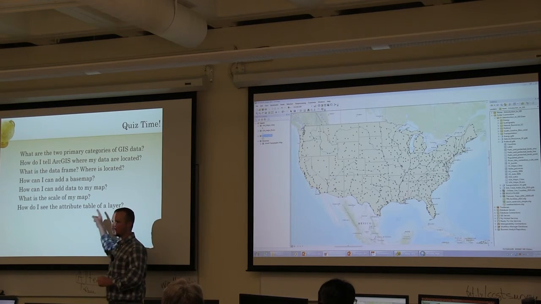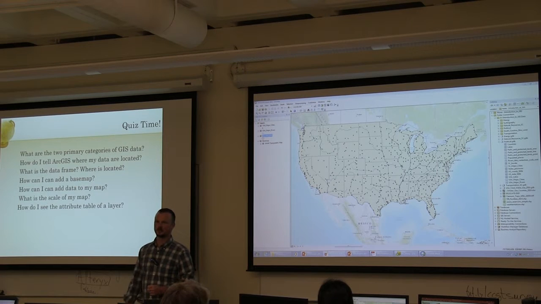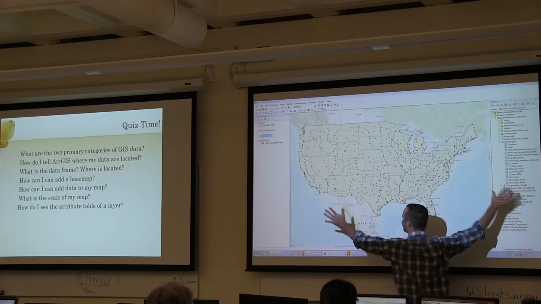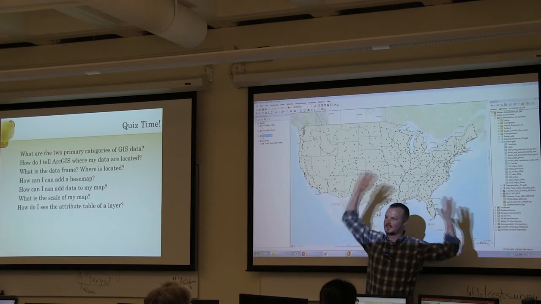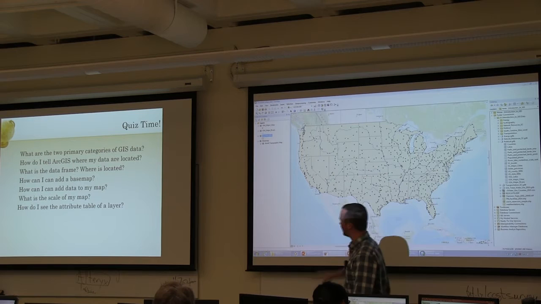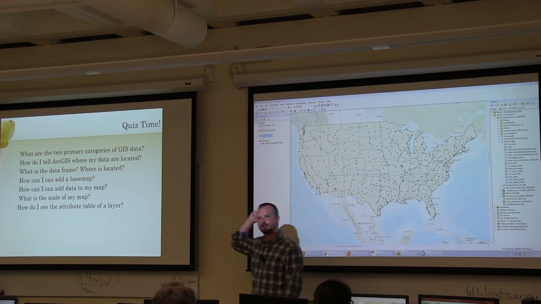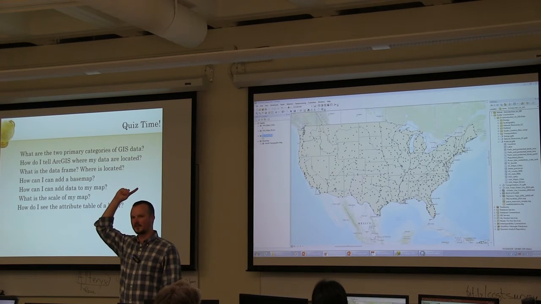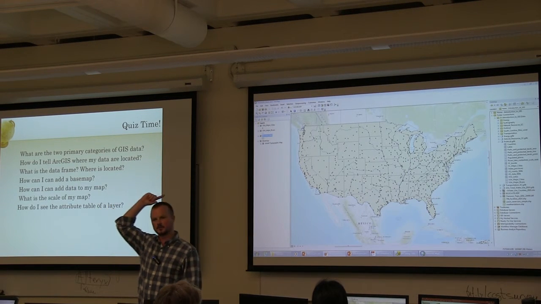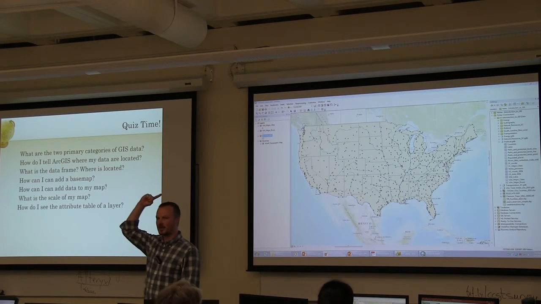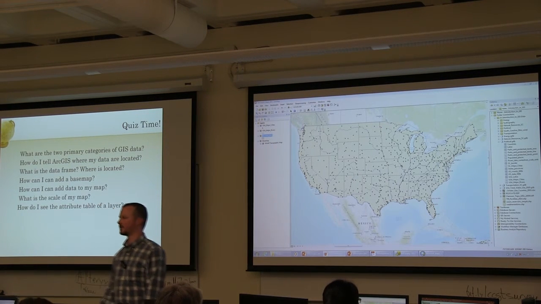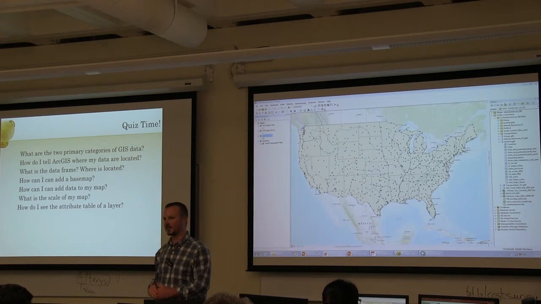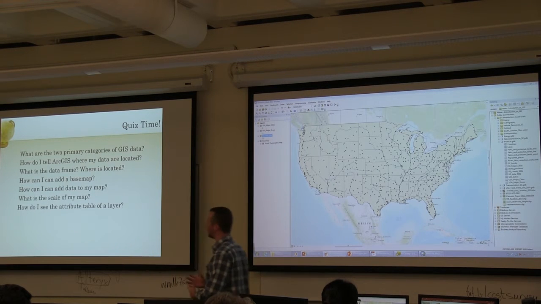And what's the data frame in a map document? This part, right? This is my data frame. Where I add data and make a map, that's the data frame. That's where it's located. And what is this one called right now? If you look in the table of contents, remember the data frame has a name as well. It's the layers, right? So by default, your data frame is called layers. It's generic. It's a good practice, especially if you have multiple data frames, to rename them to something meaningful.